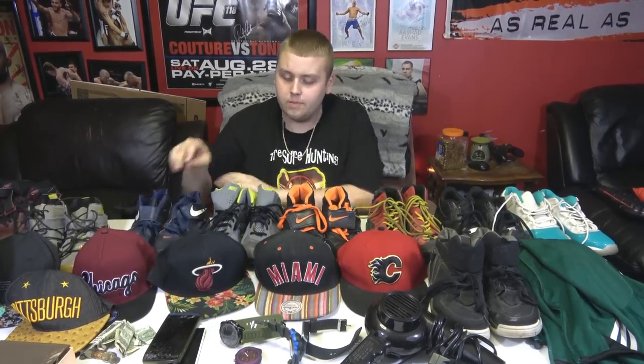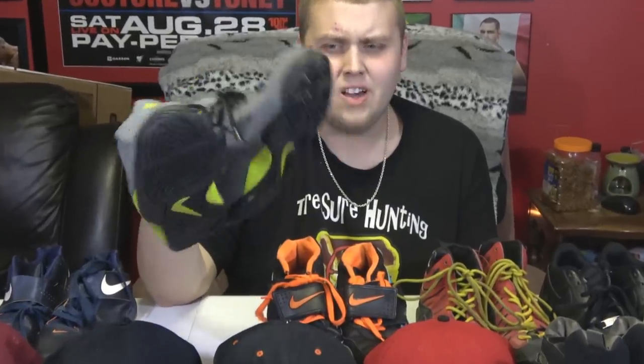Somebody explain this to me — I'm guessing it's just a cigar. Based on everything else we found, there were a couple of blunt wrappers that still had a little weed remnants in them, but no big amounts. These little Nikes — these have got to be some of the ugliest Nikes. We found a very similar pair and listed them at $20 in brand new condition and could not sell them. We had a talk about this, and everyone seems to conclude that these shoes are probably a gift from somebody's mom, which is why every time we find them they never look worn.